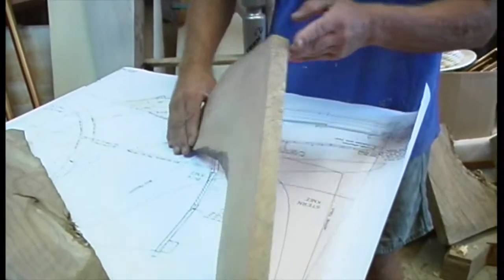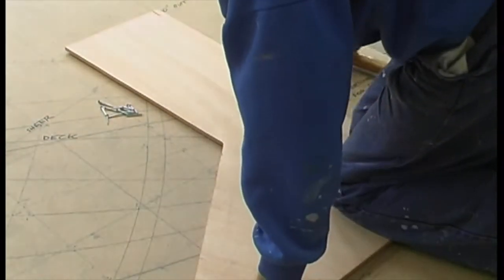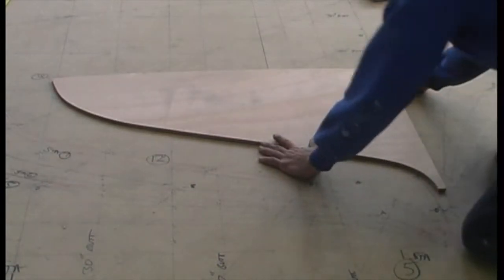If you don't have paper patterns or tracings, you need to make patterns out of timber or plywood for some of the timber parts that you have to cut out — like the stem and the stern knees and the transom and the skeg — using the flat-head nail impressions method.